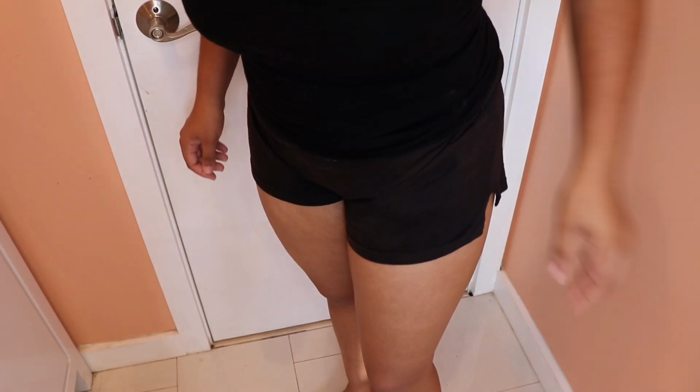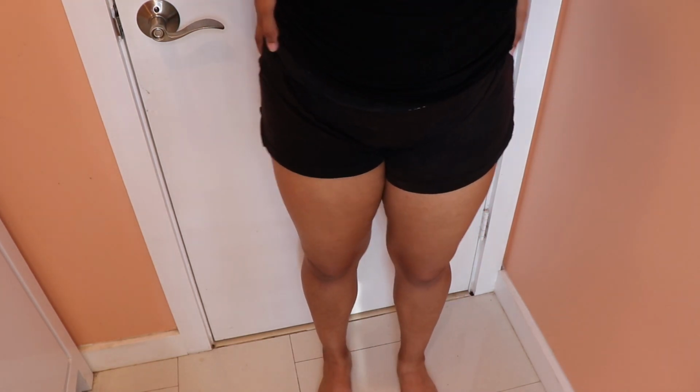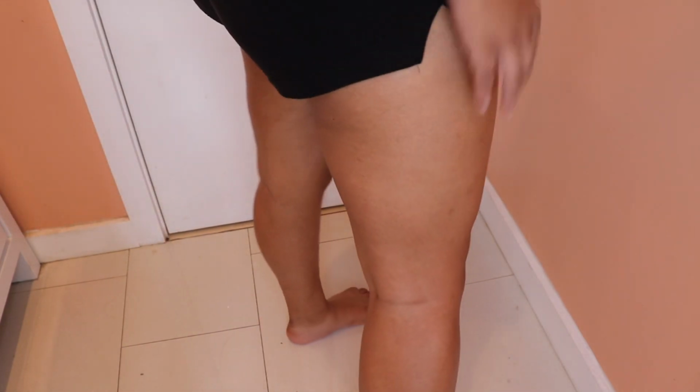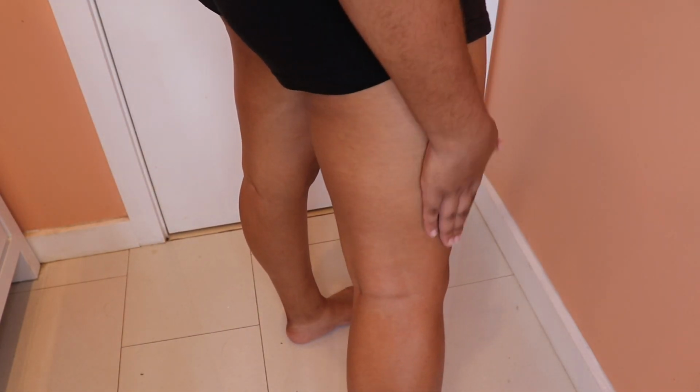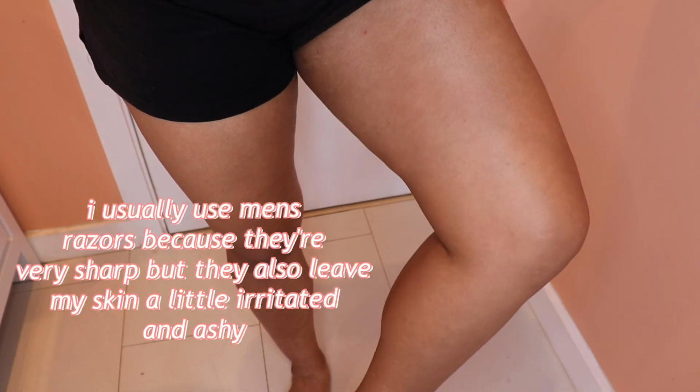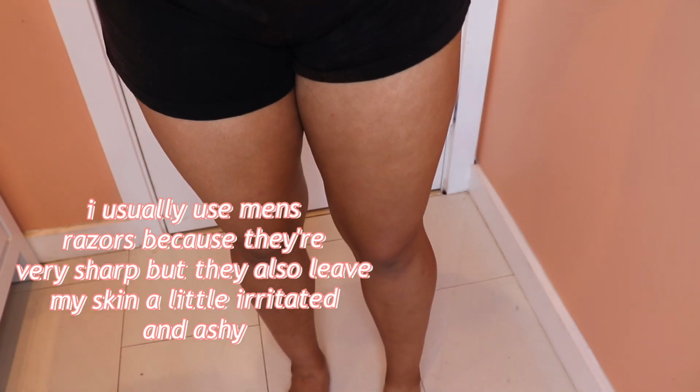So I have finished shaving. I'm gonna show you guys an up close and personal of my legs. I did the best I could. Honestly, after a while, I was just blindly going ham on my legs, but both of them came out smooth. So yeah, these are my legs. After shaving, they look and feel really good, really moisturized. I will say that despite using coconut oil to shave, the razor was extremely moisturizing to shave with, and it didn't feel as harsh as normal razors normally would.